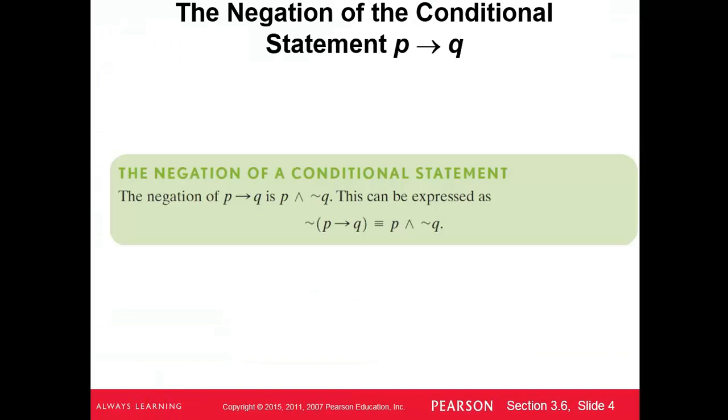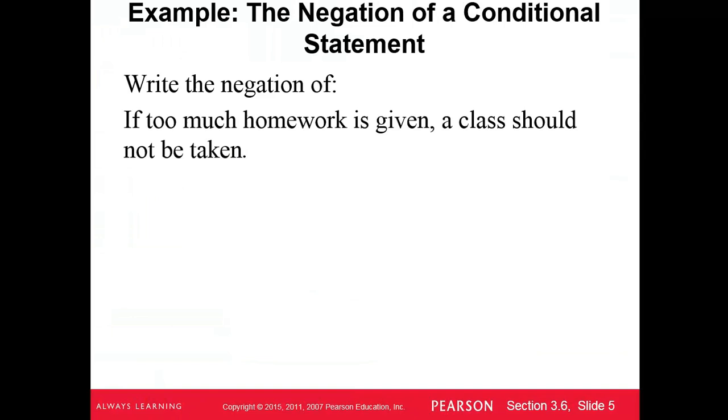What if somebody made a promise to you, like, if you work hard in this course, you will get an A, and you worked really hard and you did not get an A? You would feel as if you were lied to or gypped, or that the part that was supposed to happen, that result you were looking for, that high grade, did not occur. The negation of a conditional statement is written as the if part does happen and the consequent, the then part, does not follow. So the negation of if P then Q is P and not Q.